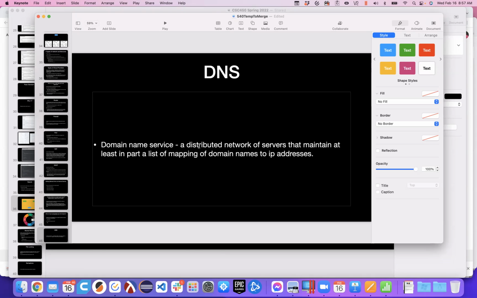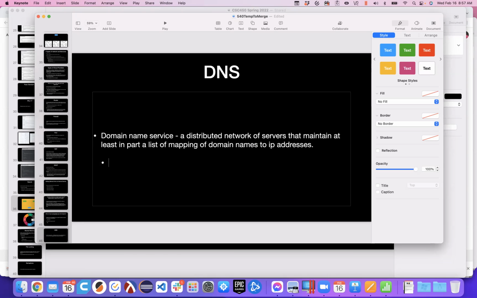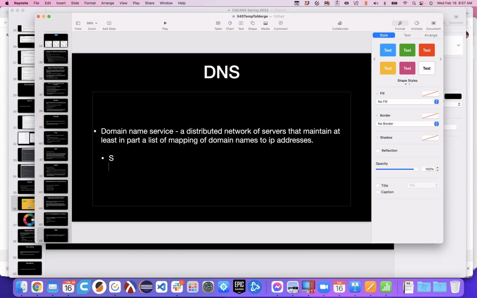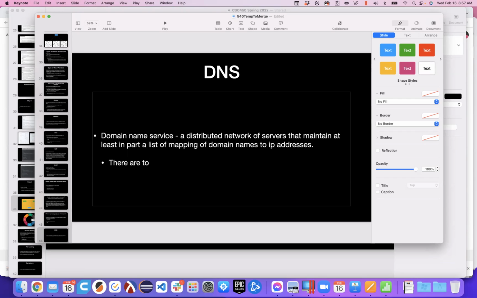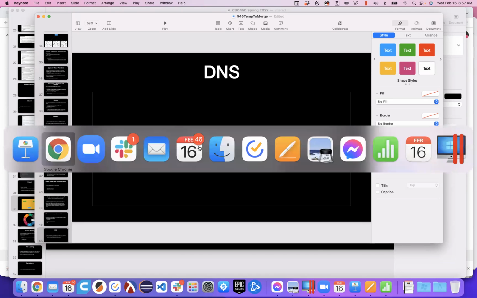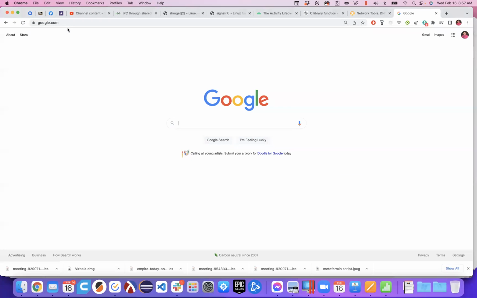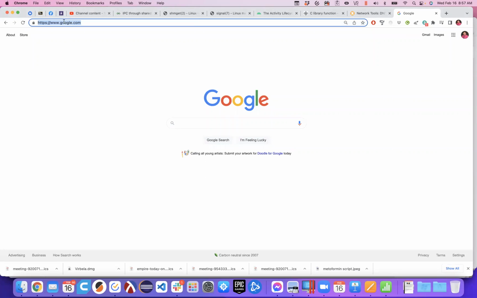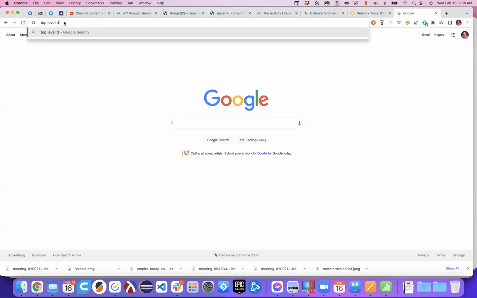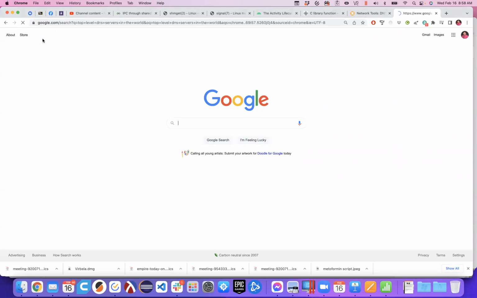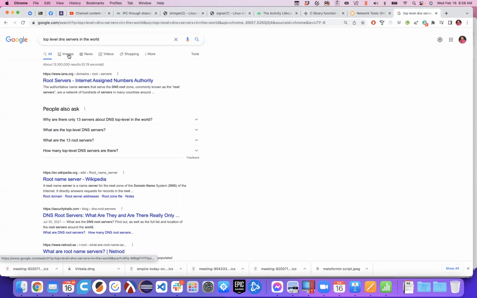Now, the important thing here is this idea of it being distributed. There are top level domain servers across the world. Let me just do a lookup. There used to be 7. I'm guessing there's more than that now. Top level DNS servers in the world. Probably get a map of it.